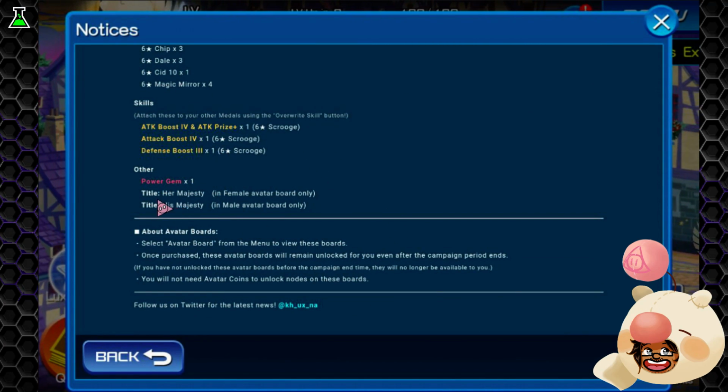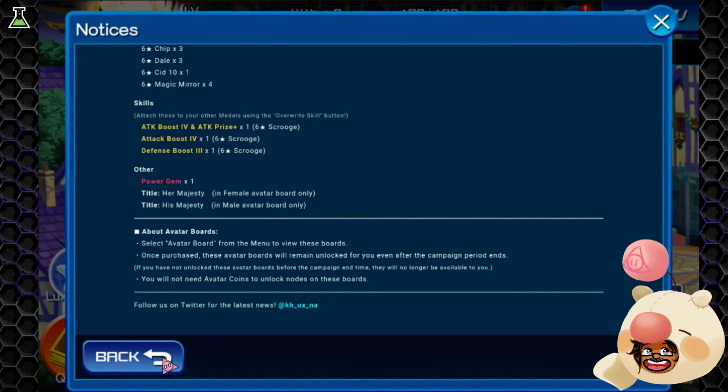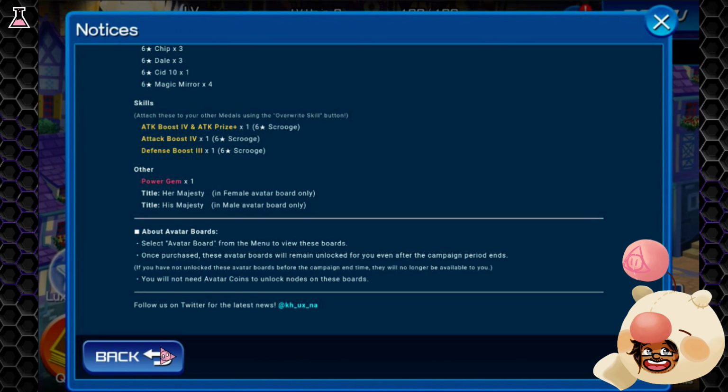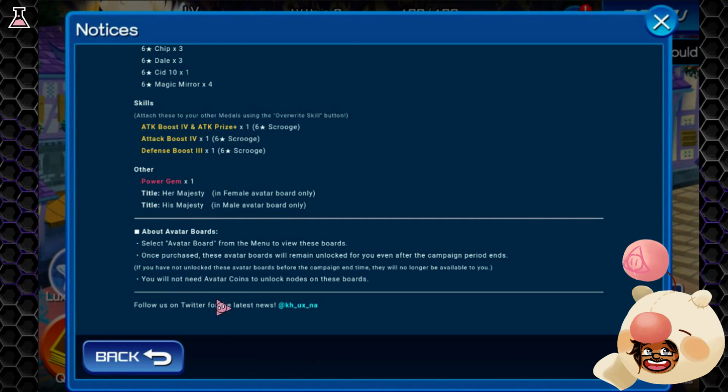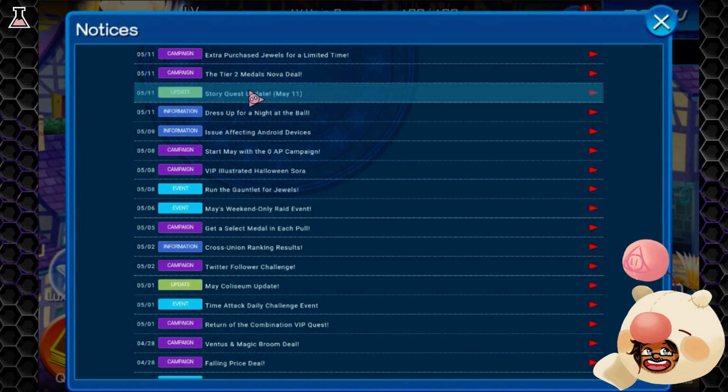Okay. So, Her Majesty and His Majesty. Alright. Okay, so we're gonna talk about this after. Okay, we're gonna talk about this after, but okay, I'll talk about it in a second. Anyway, let's keep going. Story quest update May 11th.